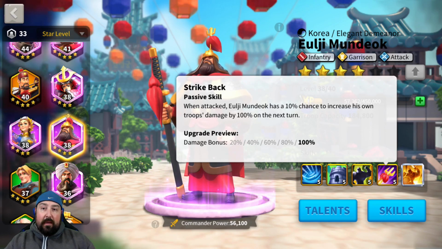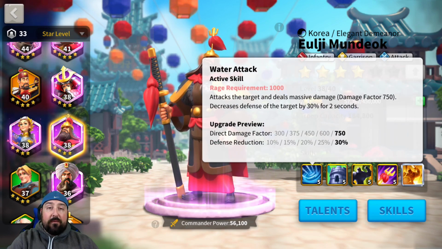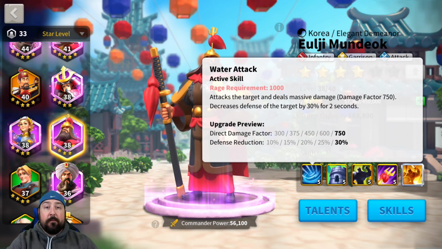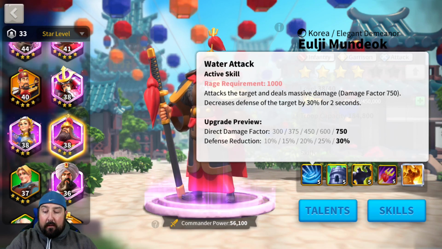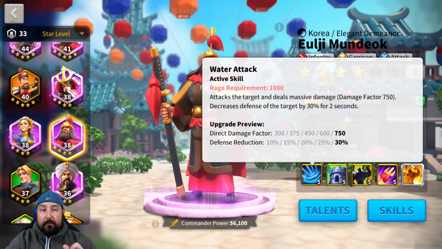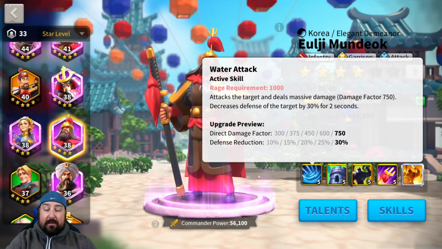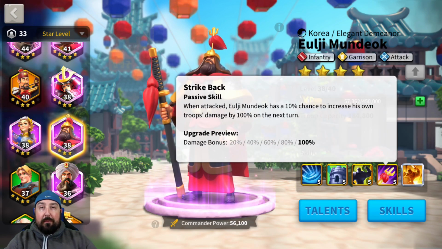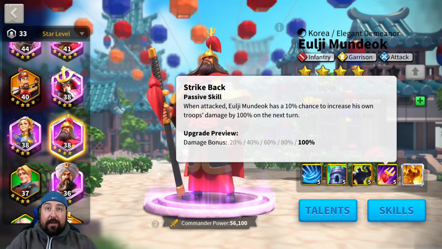Now, the cool thing is you can leverage that skill alongside your first skill. So say you've done this water attack, which is Eulji's primary skill, and then the fourth skill triggers right afterwards. You're going to have your target debuffed by 30% defense, and then you're going to double your own troops' attack on that target. That can hurt. That can hurt really bad.